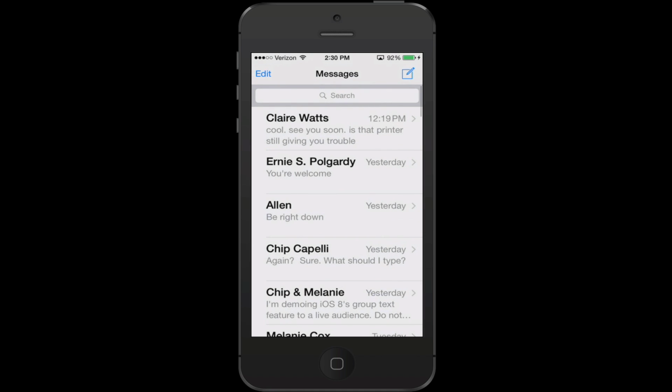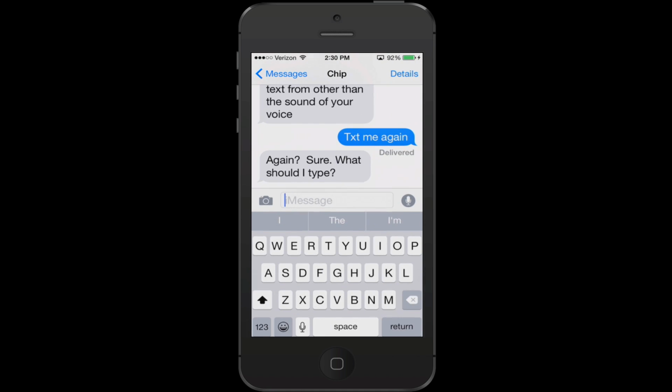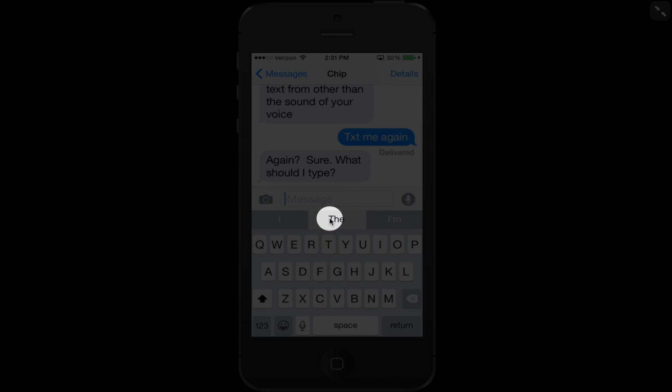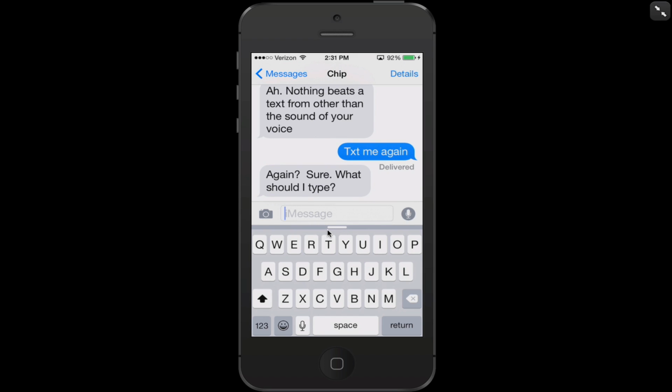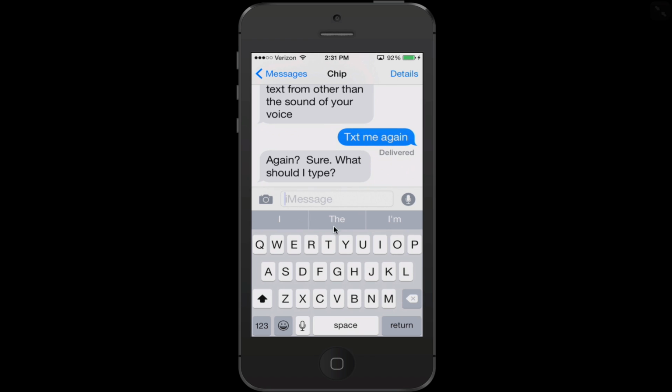Actually, I'm going to go into that other conversation here to show you the next feature. You'll see here that above the keyboard, we have a new predictive text feature. Now, some people are going to love this, especially those of you with clumsy thumbsies. Others of you might not. If you don't want it, I do want to show you how to turn the feature off. All you have to do is press and hold on that middle button right there and swipe down, and it'll hide it. And then if you want to ever bring it back, just press and hold right here on this little bar and swipe up. Very simple.